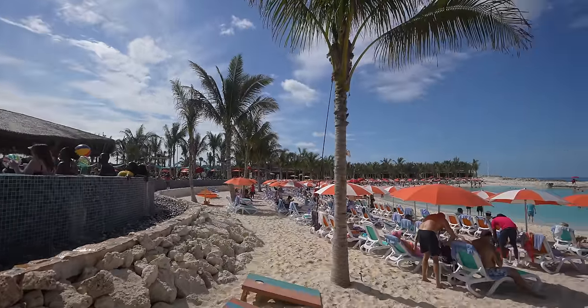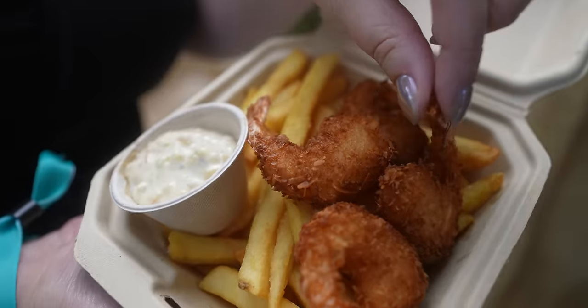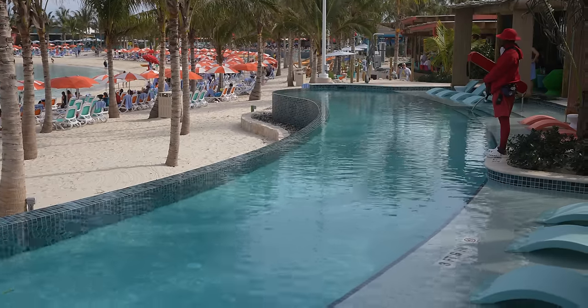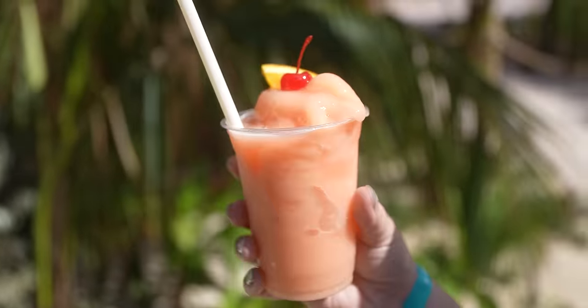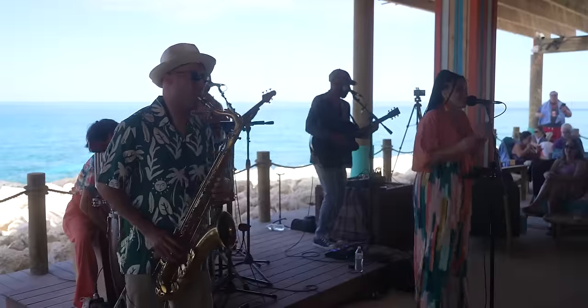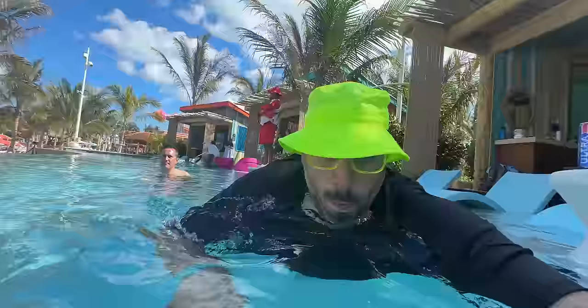We'll give you a comprehensive tour of the beach, including the party pool, the bars, the music, and the dining options. And we'll also show you our Hideaway Cabana, which offers a VIP oasis away from the party and your own infinity pool. We'll have fun with all our friends, and we'll try to determine if Hideaway Beach is worth paying extra on your next trip back aboard Icon.